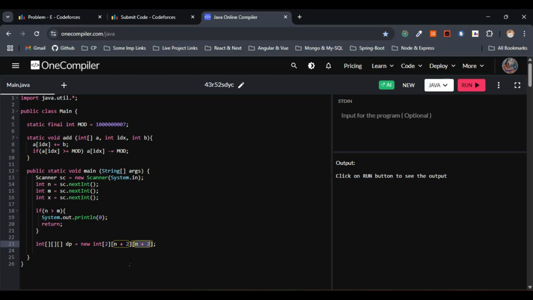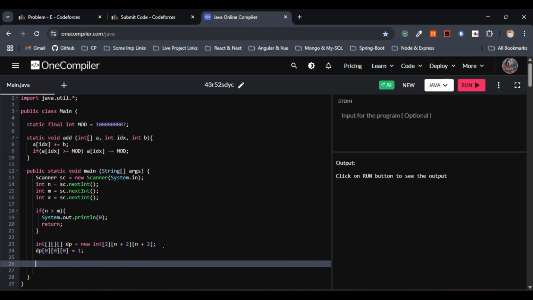When we have 0 intervals used and open at position 0, the answer will be 1, because at any cost x will be 1, as given in the question; x starts from 1, right? So the base case is 0 intervals used and open at position 0. I can write this in code as dp of 0 0 again 0, right? Let me assign this to 1 initially.